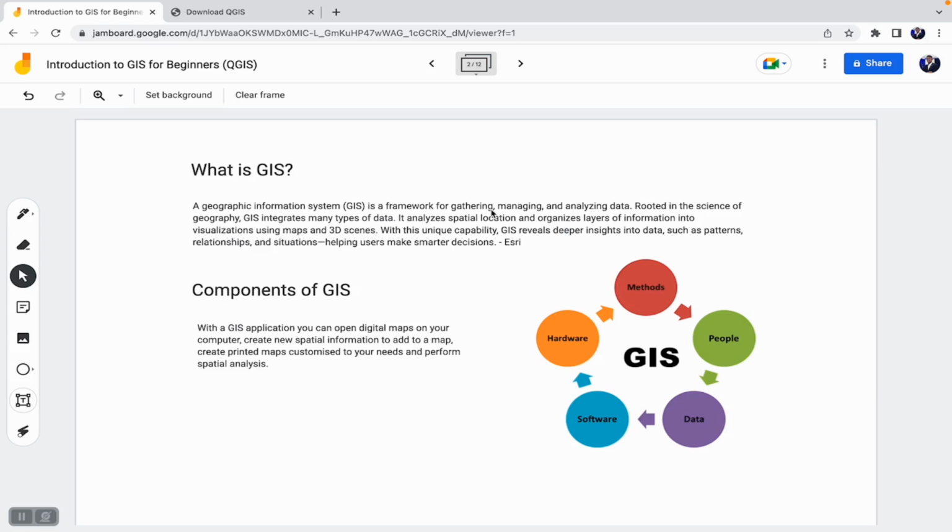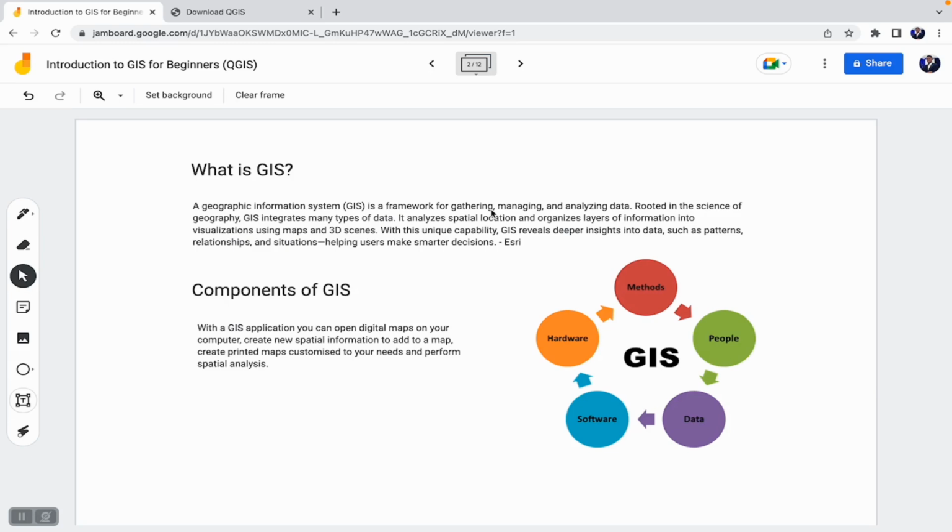And now the hardware is your laptop, your desktop computer, your mobile device, tablet, and all of that. Now that takes us to the last, which is methods. Methods here represent the skill. How are you doing it? What are you doing? The operations, the modeling, and all of that. So we have these basic five components of GIS: people, data, software, hardware, and methods.